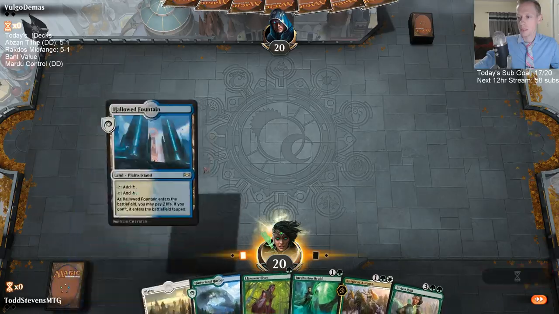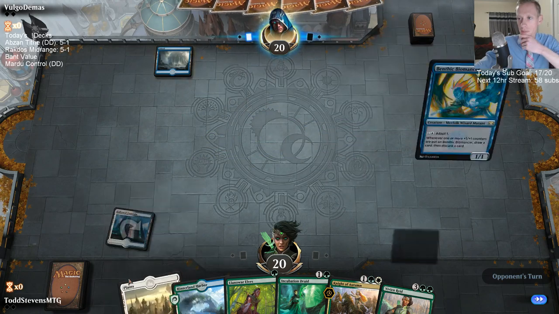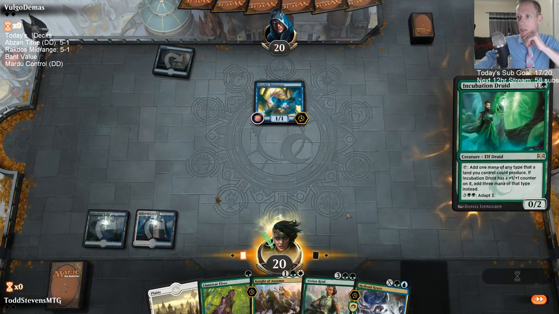The tapped green source. At least this Plains looks sweet. Mono blue is certainly a matchup that I'm worried about. And a mono blue could be tough.